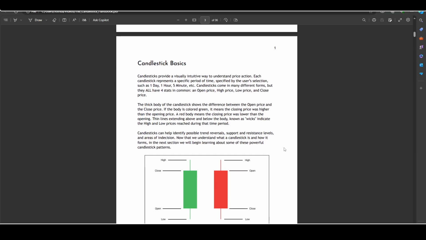The candlestick basics. I know what you guys are going to say before I start: why is he even reading this page? We can read this on our own. We understand what candlesticks are. But when you're looking at candlestick patterns, you can start to jumble things up. There's plenty of times where I've seen people see a bullish kicker and say, oh, this is a gap up.